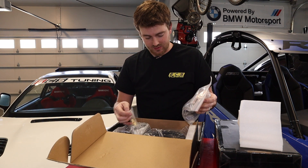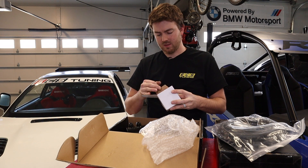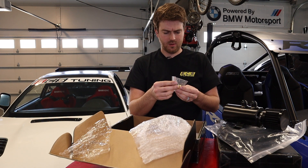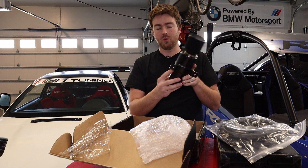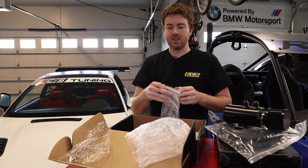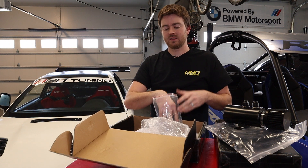Okay, lots of parts. We have our lines here, and here's the catch can itself — pretty standard stuff. This should be the filter for it — it sits on there like that. And then this is the bleeder — it bleeds it. At some point this will fill up with oil. This does not recycle; it's going to go in here and stay in here, so I'll just have to keep an eye on the oil levels. It shouldn't be an abnormal amount of oil consumption even though it's not getting fed back into the motor, but I will keep an eye on it.